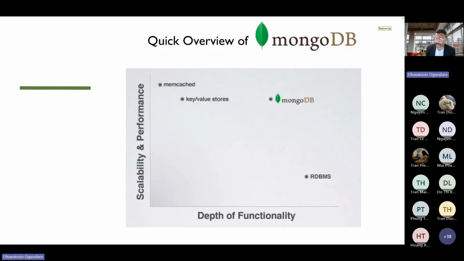So first of all, there is this slide from MongoDB themselves, comparing the scalability and performance of Memcache. I don't know if any of you know what that is. It's a very fast data store. Under that, you have the key value stores, which are dictionaries that are stored and also distributed across multiple servers. So MongoDB performs nearly as well as those.